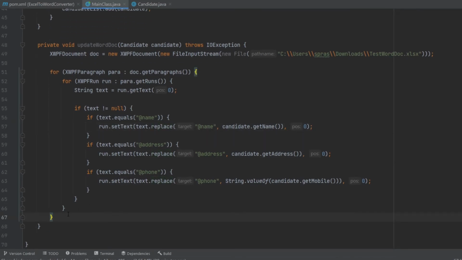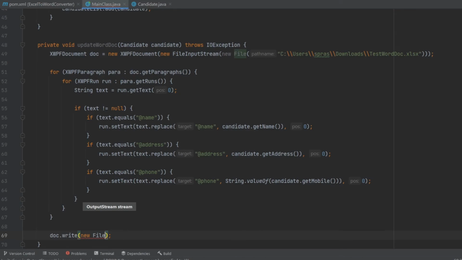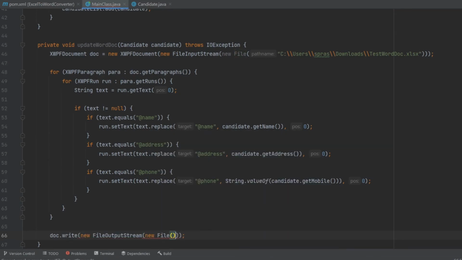Now we have to rewrite the document. I will create 4 different documents. For that we will use doc dot write, and here we have to provide the output stream, not the input stream. Then we will provide the path. I will choose desktop here.